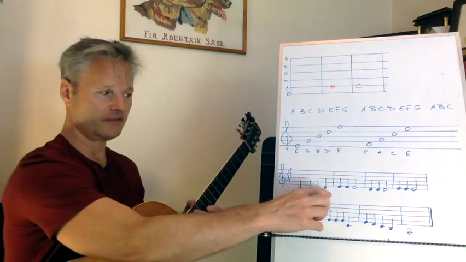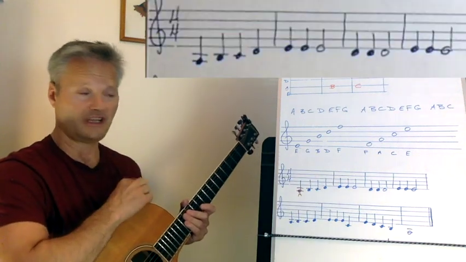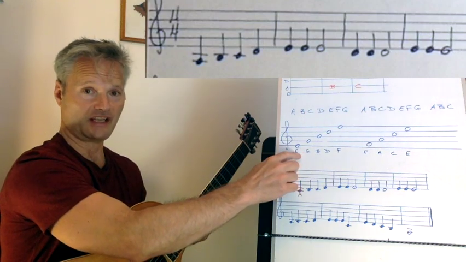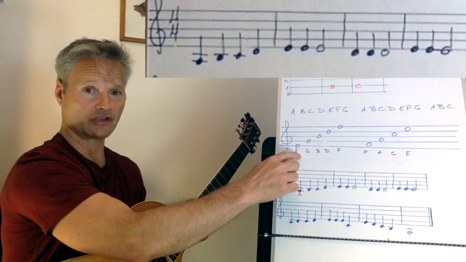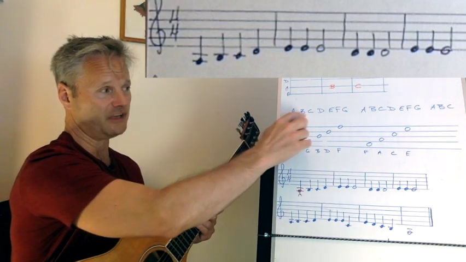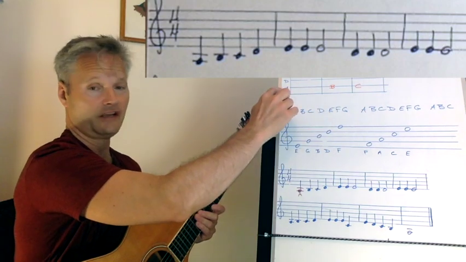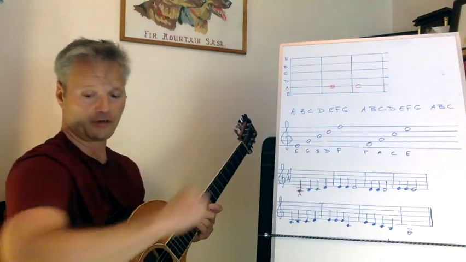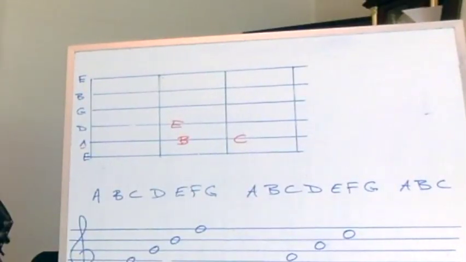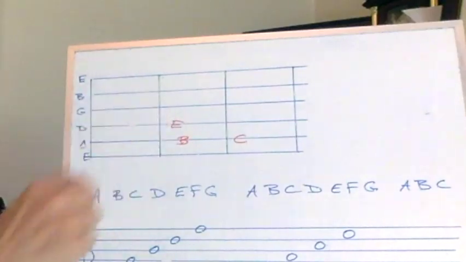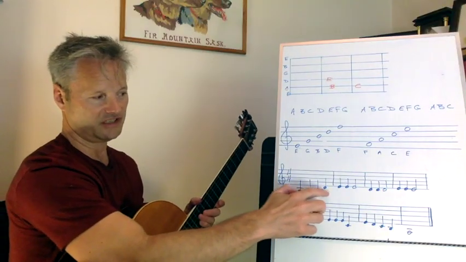This is higher than D. D's under the staff, this one's on the line. Must be E. A, B, C, D, E. Why, sure it is. It's that E we were talking about in Every Good Boy Deserves Fudge. It's the note that comes after D, of course, in the alphabet. So we've played A, B, C, D, E. Open A, 2nd fret B, 3rd fret C. Switch strings, open D, and a little bit higher than D is E in the 2nd fret. Now we have 5 notes. A, B, C, switch strings, D, E. A, B, C, D, E.